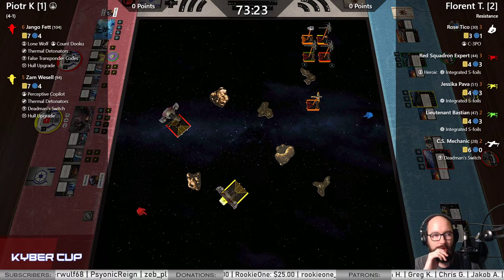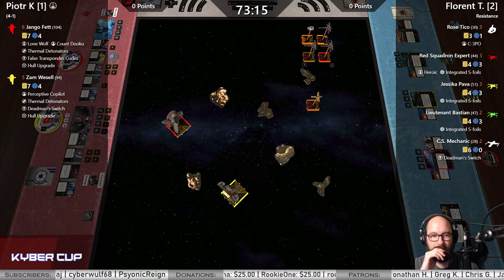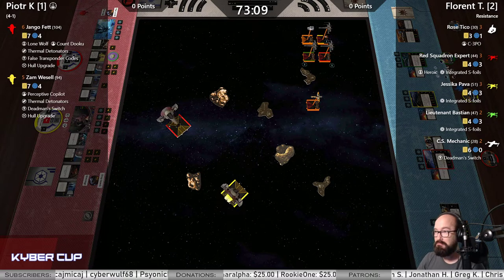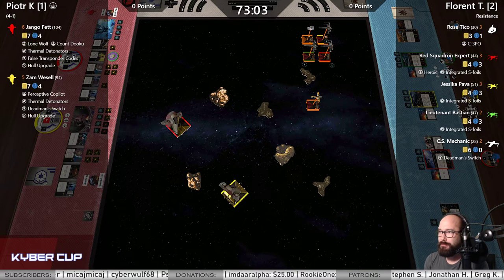Peter flying Jango Zam, double fire sprays. Florent with Resistance Salad, Rose, Red Squadron Expert, Jess, Bastian, and a Colossus Station Mechanic. We'll get on their Deadman switch. All right. I like it. Both players 4-1, looking to keep their cut hopes alive.